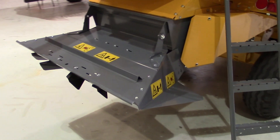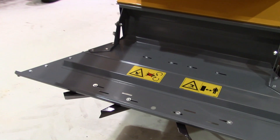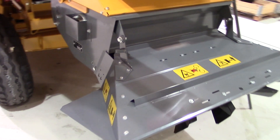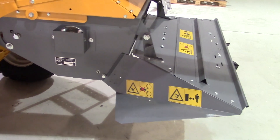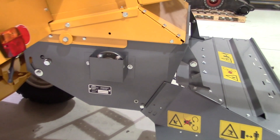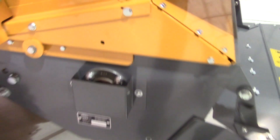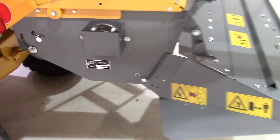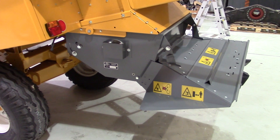On this combine there is an option for a straw chopper — a record chopper which we also use on the conventional combines. The chopper can be moved out of position by sliding it; you don't need to take it all the way off. There is a bracket so you can slide it away, and then you can take long straw if that is needed.